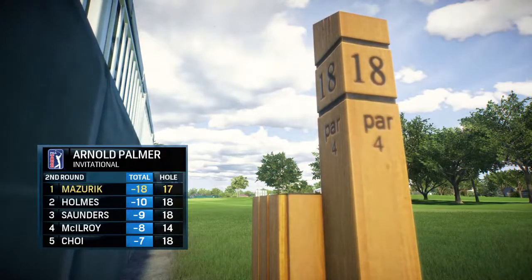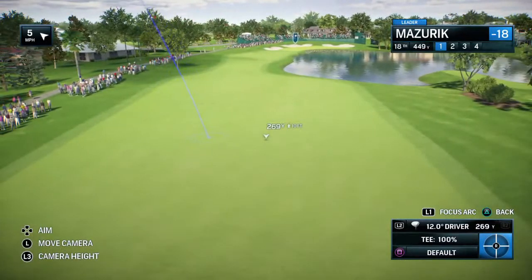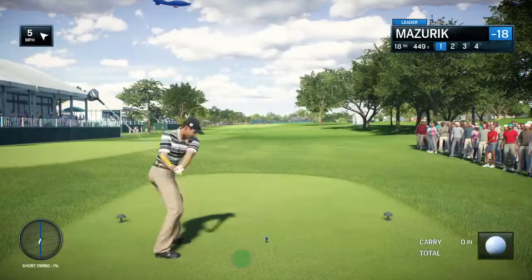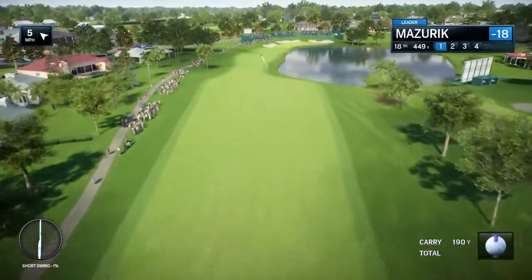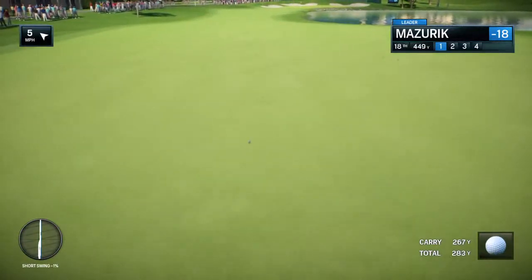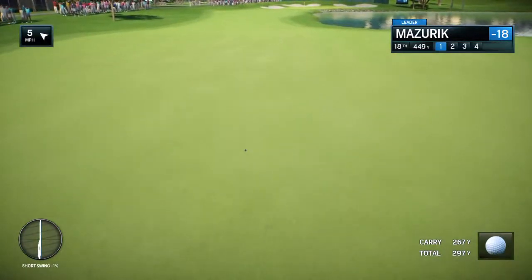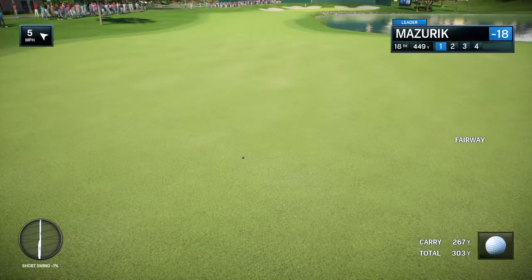2008, Frank, Tiger made that 25-foot putt right here at the 18th, final round, to beat Bart Bryant by a shot. Then again, for a second straight year, he birdied this hole to defeat Sean O'Hare. He's had a similar putt there at least 3 or 4 times, actually, to win the event. And he's been one of the few players to read it correctly. He has given this one the full treatment.